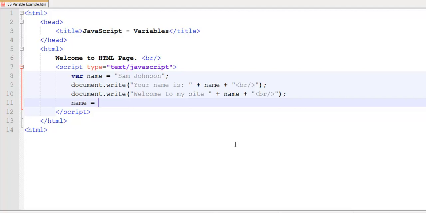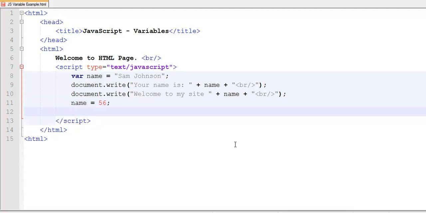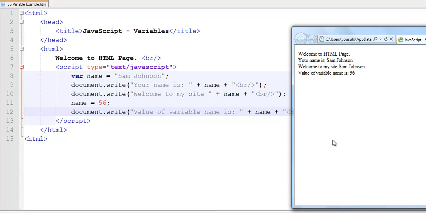So we would like to display a name of somebody, so we would like to call my variable name. But even if you don't call it a name, or even if the variable is named out of context, it is still going to work just fine. So in this case, for example, if I would like to store a value 56 in a variable called name, that doesn't really make sense. However, it's doable. So I would like to take this output out and display it here, and I would like to change my message, value of variable name is, and now it will display 56. So here we go. 56.